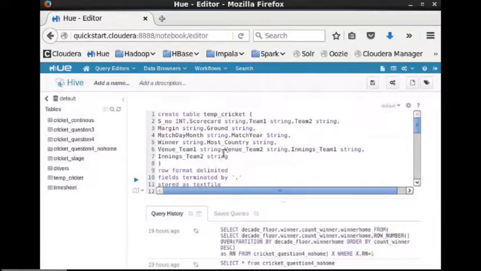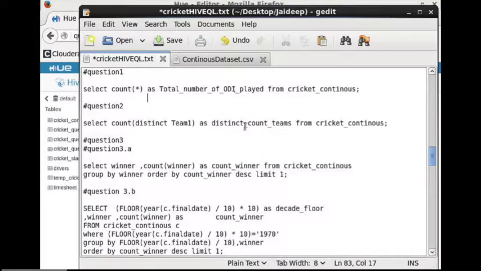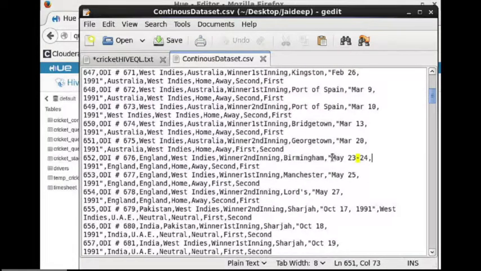So I created a temporary table with all the relevant column names, but the problem with the dataset was the year string. The year string has the date, but some of the values were something like a range rather than a date. So what I did was I split the date into the year and the month and date, and I added a dummy column, January 1st, because for the queries we only need the year.